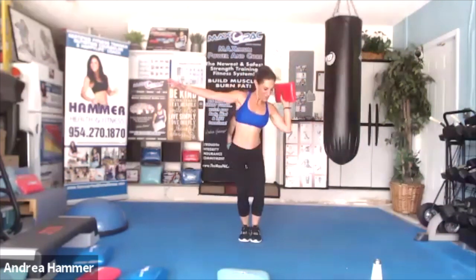Left side, pull it down, press it up. Pull it down, press it up. Let's add a little squat. Pull it down, press, pull, press, pull, press, pull. Ground your heels, squeeze your abs, fingers, abs, and butt. Push it up. Exhale. Inhale, exhale. Inhale, exhale. Woo!